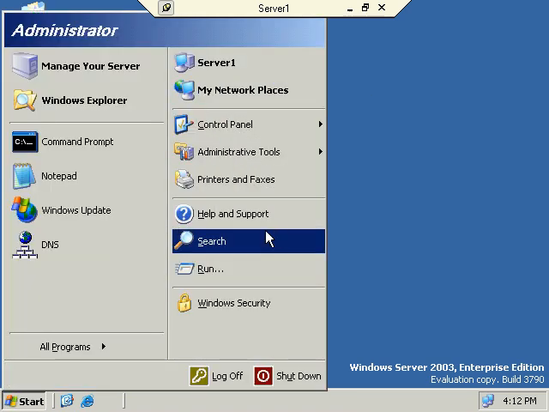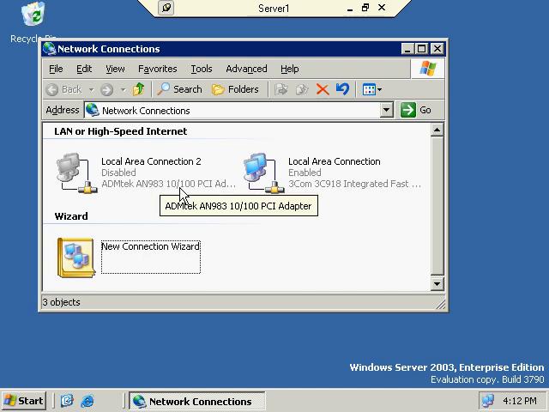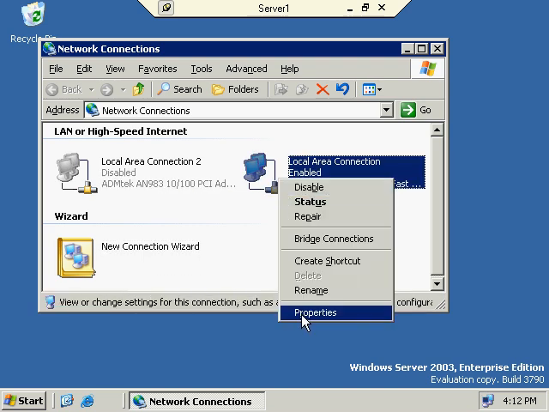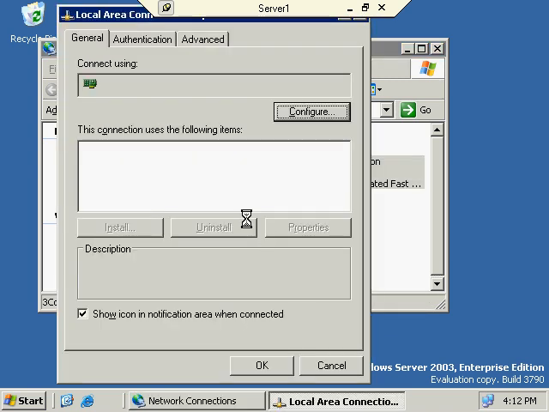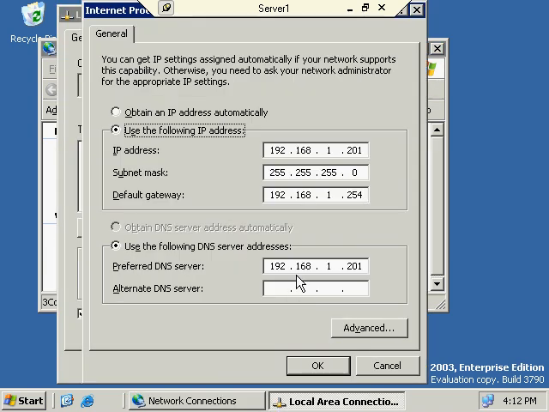You need to make sure that the server where you're installing the domain controller is pointing properly to the DNS server. And in this case, this machine where we're going to be running DC Promo actually is the DNS server as well, so it's pointing to itself. So this preferred DNS server, whether this DNS server is here locally on the same machine or someplace else on another computer on the network, that's where this machine should be pointing to.